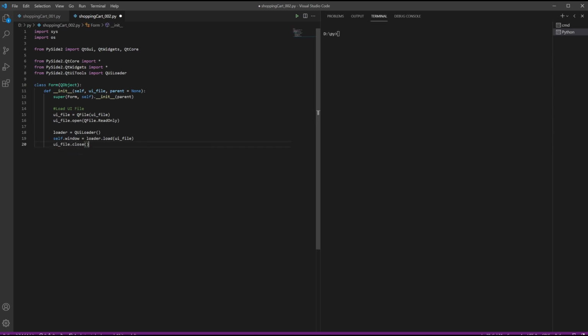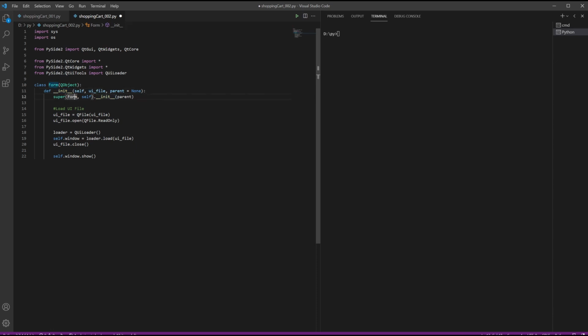So close. What we're saying is we're going to read a UI file, initialize the loader, load that UI file, and then close it after. So we have to do this, and then to show the window, we have to say self dot window show. Otherwise, the window won't actually show. So we have to do that. And now this is just like a class. So this is the form. It's initializing like a form queue object. Our function is initialize.